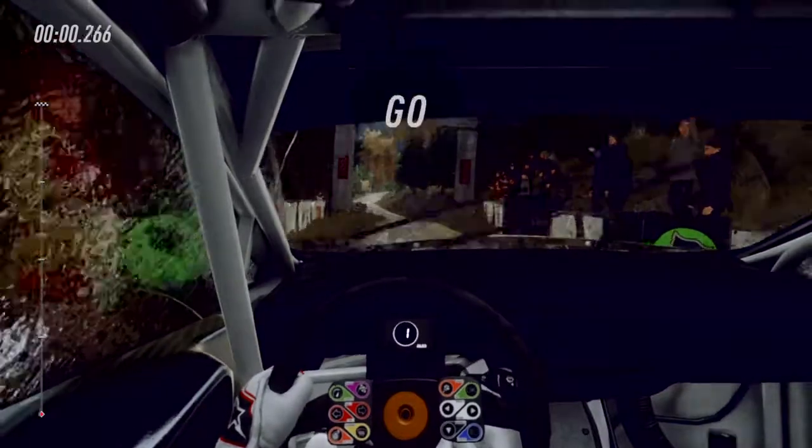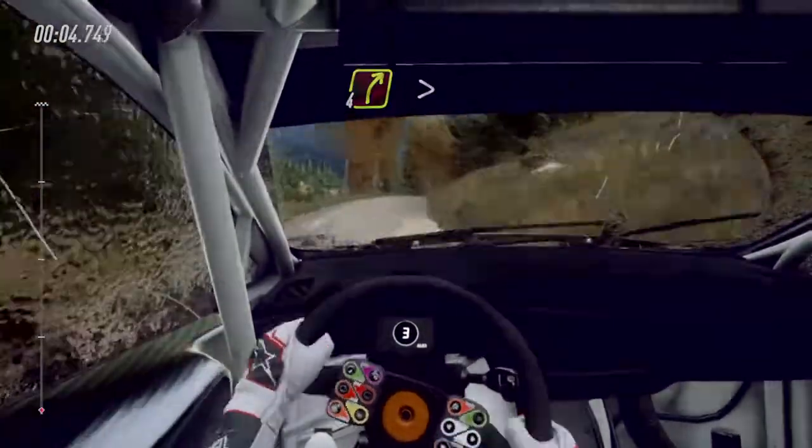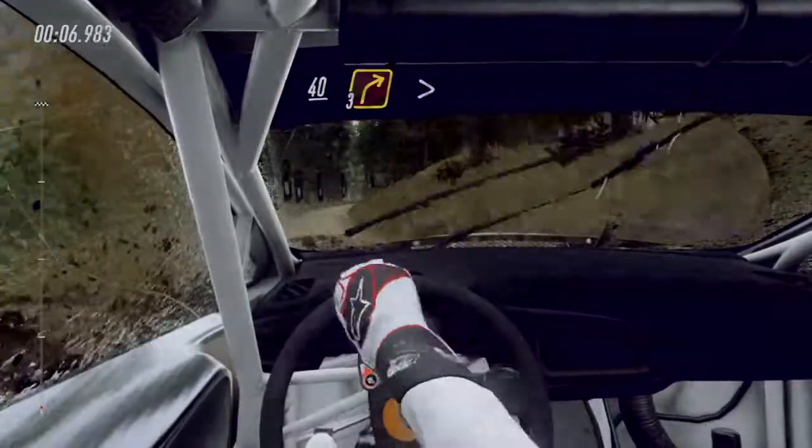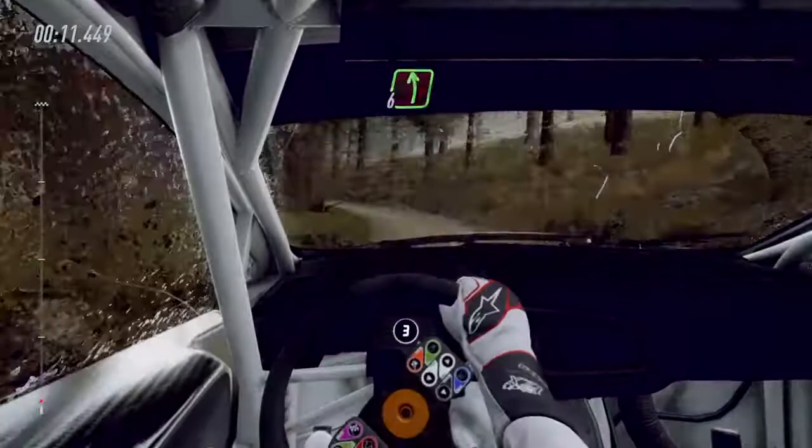4, 3, 2, 1, go. 30, short 4 left. Keep right to 4 right long, tightens over crest. 40, 3 right long, tightens into 3 left long, tightens, and keep right into 6 left.